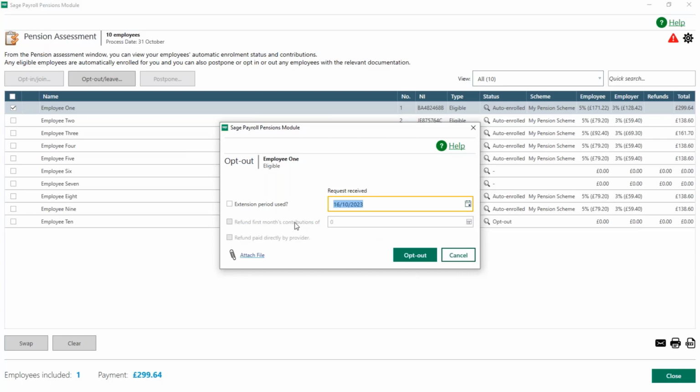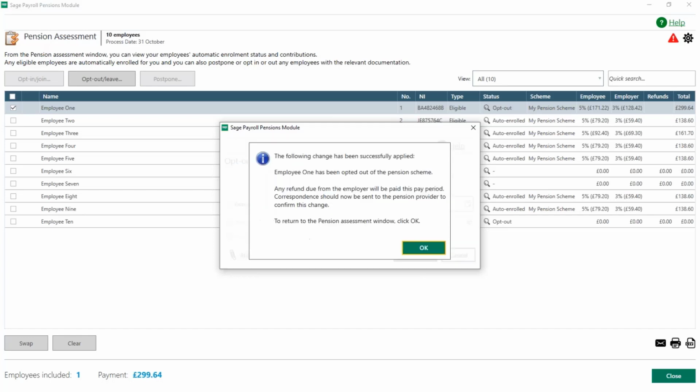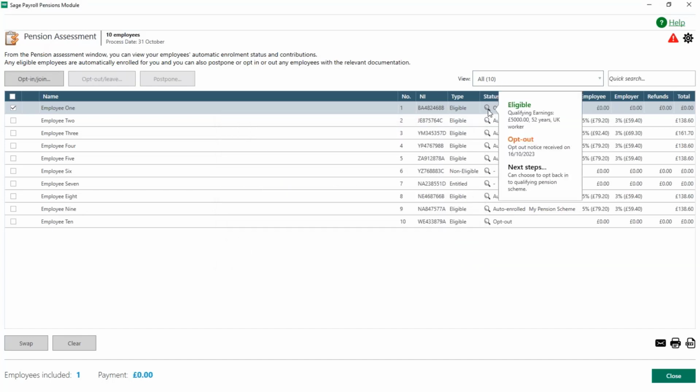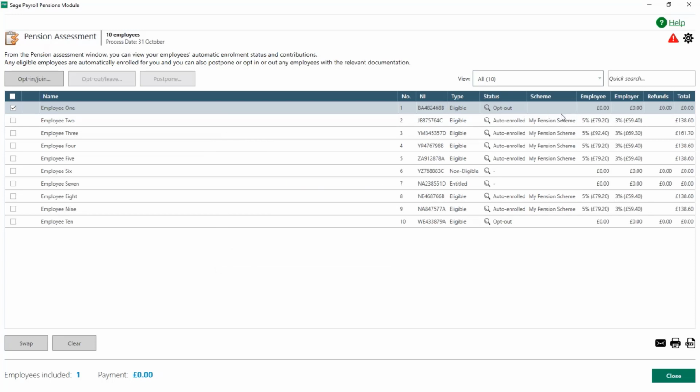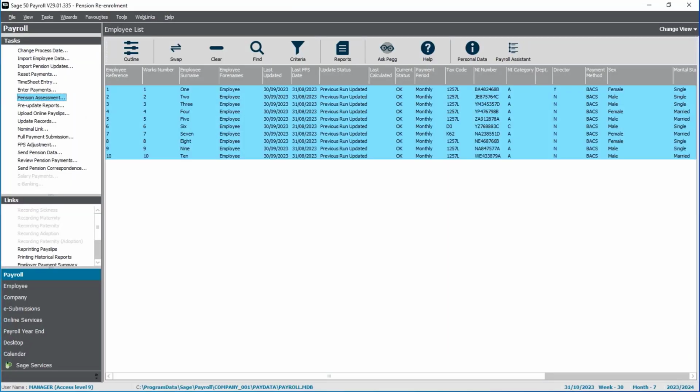However, if you had taken a contribution, maybe they're paid weekly or they took a bit longer to opt out, you'll have the refund option available, assuming they've opted out within the 1-month opt-out period. And if I click the opt-out button, you can see that that will effectively reverse the enrollment. It's put their status back to opt out. It's took them off the pension scheme. And in this case, it's avoided having to take that first contribution. So that would all be done if they have opted out again in subsequent pay runs. So in this case, it was on the next pay date.